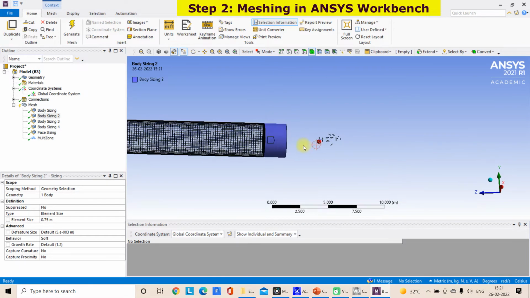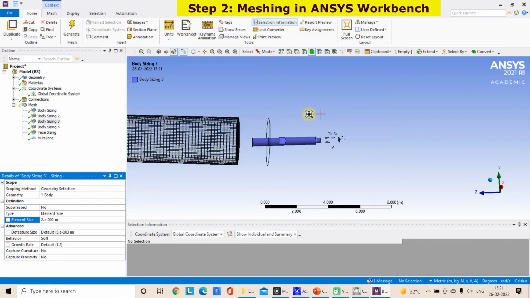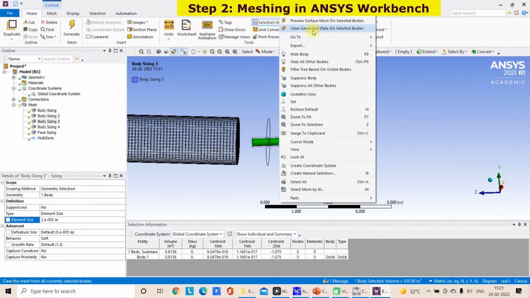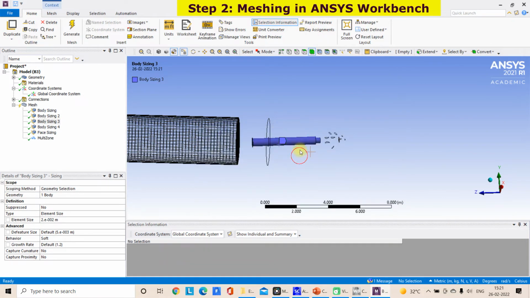You can see the smaller size. Then click clear mesh on this body. Generate mesh on selected body.